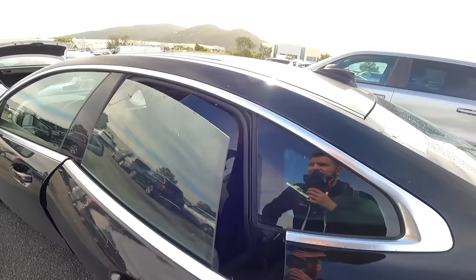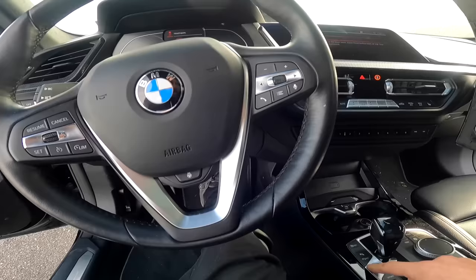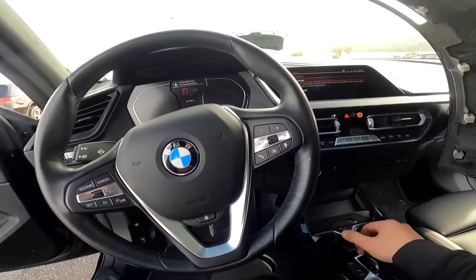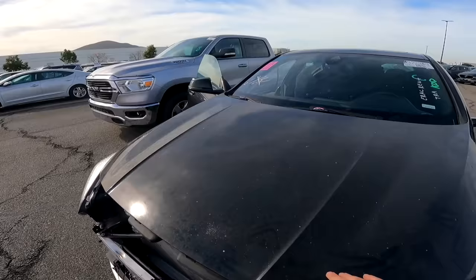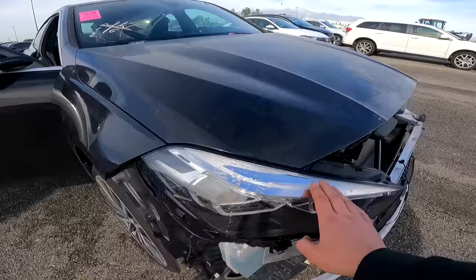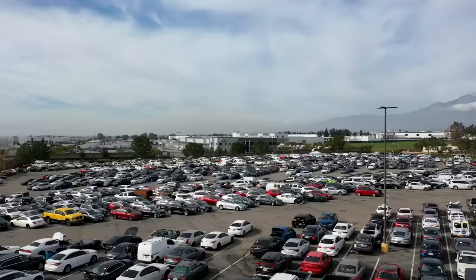Hopefully this car drives. Watch, it doesn't even start. No key — okay, let me go find the key for this car. The hood got a little melted — not melted, but the paint — so we're going to have to repaint the hood. This light might be okay. Let's go find the key and then we'll load this bad boy up and head to the shop.